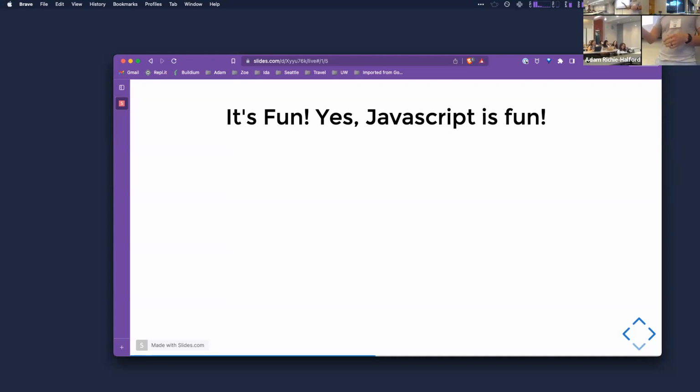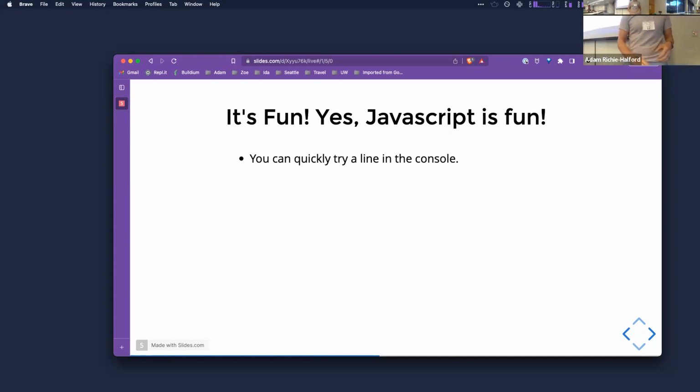So today I'm going to show you a JavaScript framework called Vue that I think makes JavaScript fun again. And I really do believe that JavaScript is a fun programming language. It wasn't my first programming language, but I've come to really enjoy it. For one thing, you get a really rapid feedback cycle when you develop in JavaScript. You can try it right in the console. And I think rapid feedback leads to enjoyable programming.